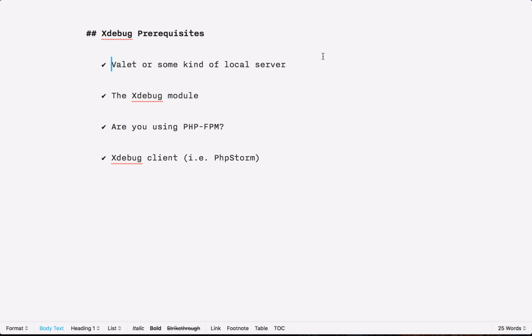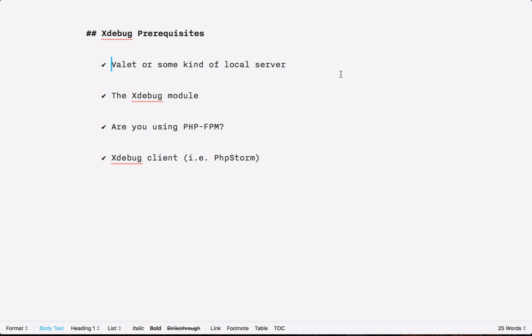I'm going to walk you through my simple Xdebug setup for local development. I'm a huge fan of local development and I've been doing it for a long time. Recently, I've been using Laravel Valet, and we're going to walk through a couple of snags that I ran into when I set up Xdebug for Laravel Valet, but this tutorial will work for any local web server that you're using.